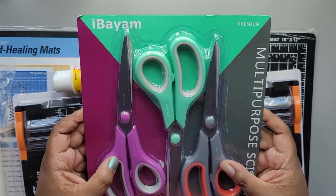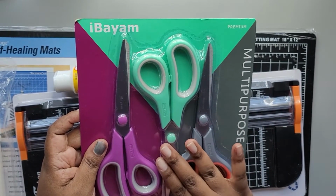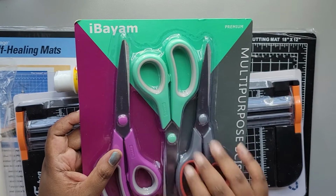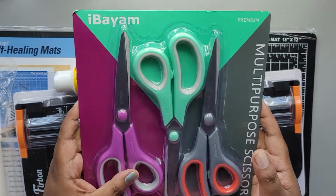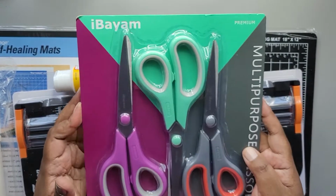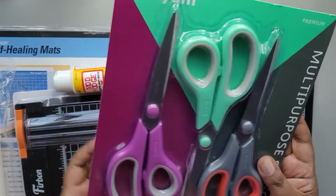I bought these scissors to be basically paper, fabric, and like miscellaneous crafts scissors, and I'm gonna label them so that I know which one is which, and these are gonna just stay in my art supplies because you gotta have good scissors. I really wanted to buy Fiskars, but Fiskars weren't in the budget right now, so we got these from Amazon.